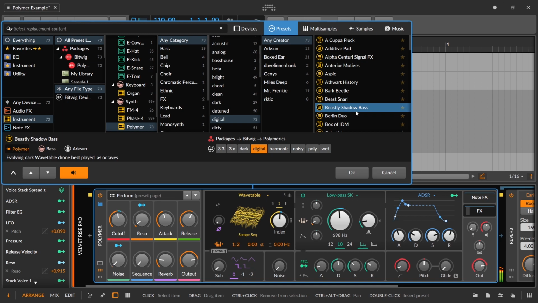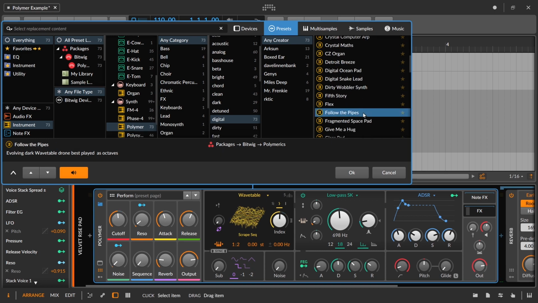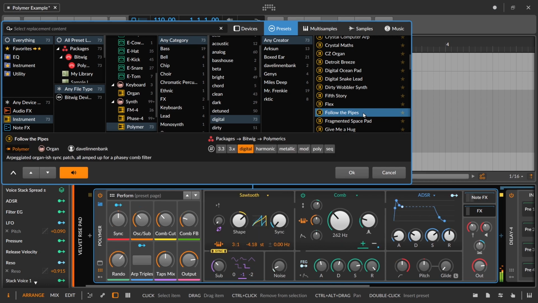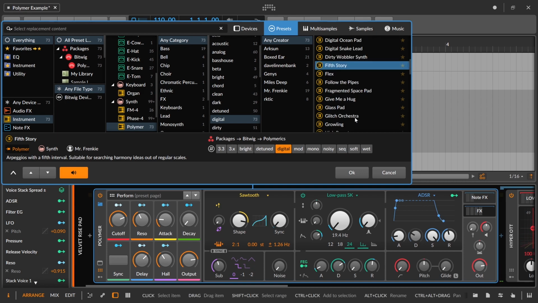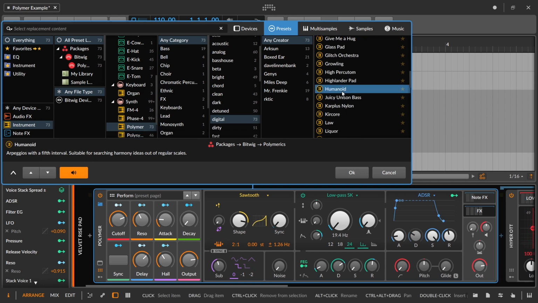I like this one a lot. That's pretty cool. We'll pick a couple more. And this is more like something that you could accomplish in some of the other instruments.